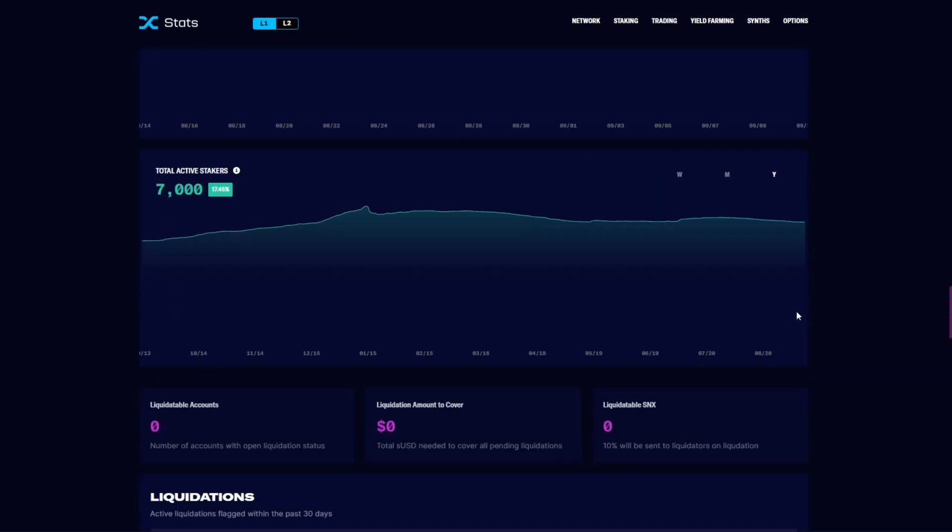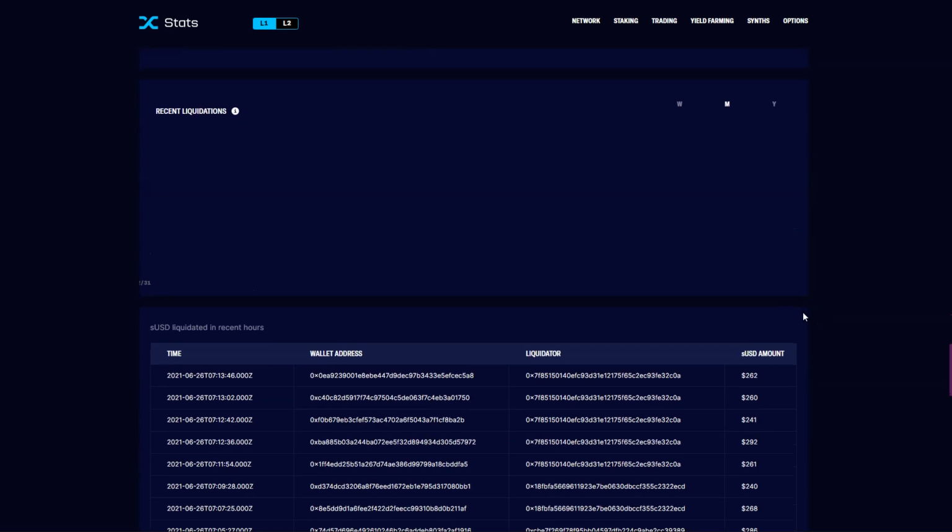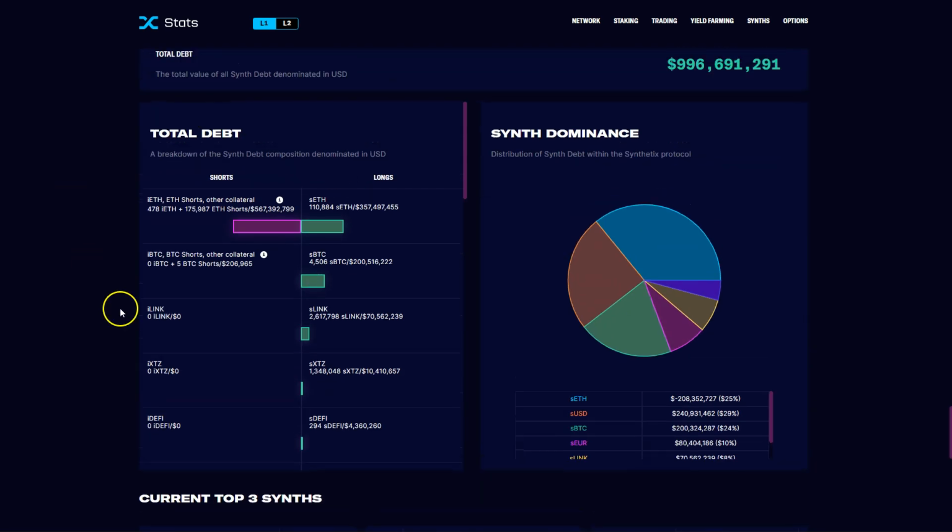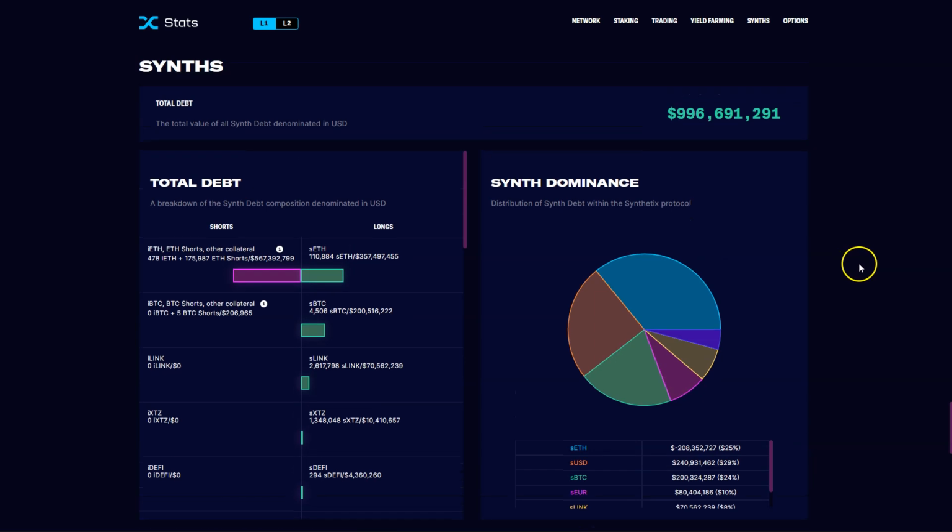And then the next thing I look at for this type of platform is, as I scroll down, where all of the stats are sitting. So it looks like a majority of this is actually sitting in ETH shorts or other collateral. Again, I don't know how, it must be available on platforms that I don't use or can't use, but I don't know how this is functioning if inverse ETH is unavailable. They also have binary options, which aren't normally legal in many places because of regulatory stuff. So they're just kind of doing whatever they want to do.